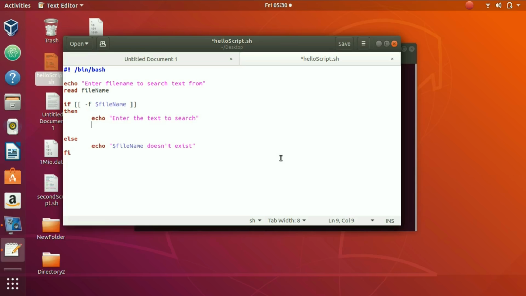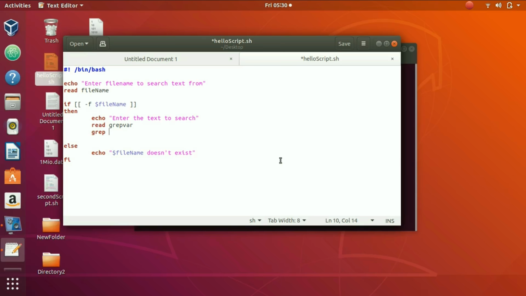Okay, and once I've done that, I'm gonna read it, and I'm gonna store it in a variable named, let's say, grep variable. And once I've done it, I'm gonna use some simple grep commands. I'm gonna use grep to actually perform the functionality.